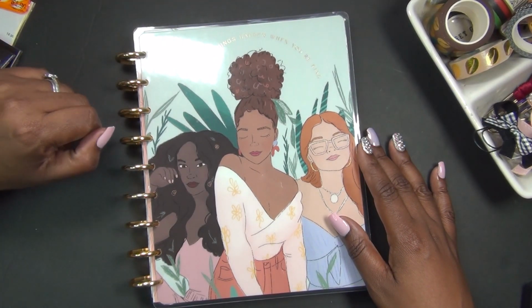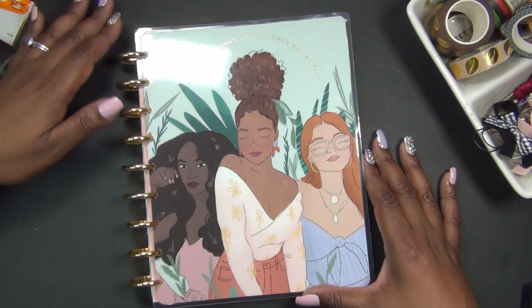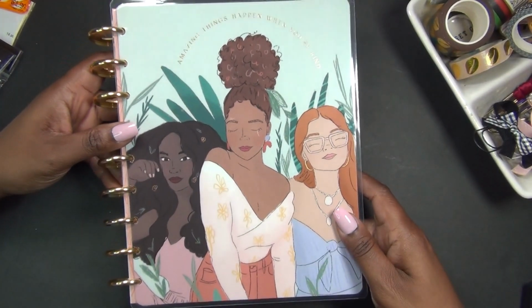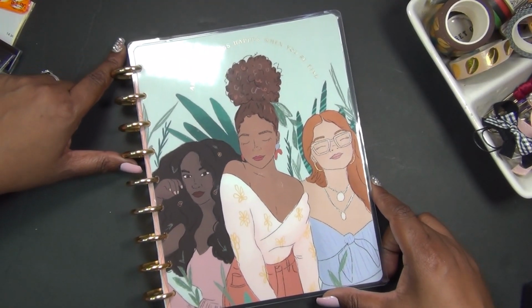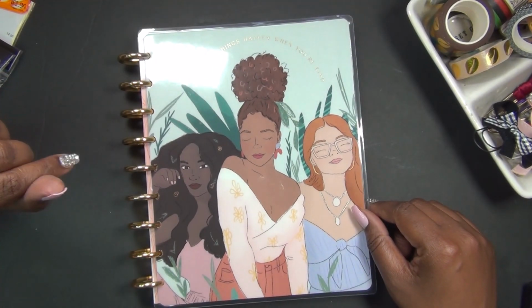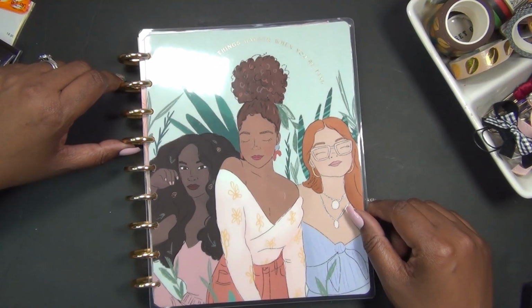Today I'm coming at you with my war binder setup for the first quarter of 2022. I am super excited to be working in this planner because this is the cover that I love so much from Spoonful of Faith. I'm so excited to finally be using it. I'm going to set up the four sections of my war binder, which are sermon notes, scripture writing, prayer, and Bible study. Those are the four sections that I'm going to set up today.